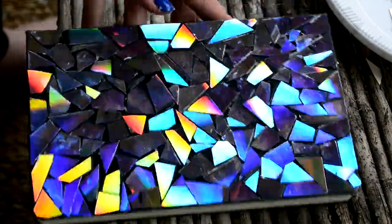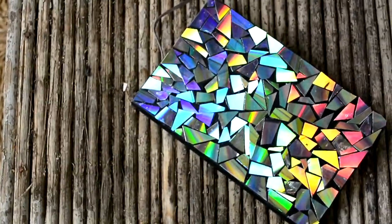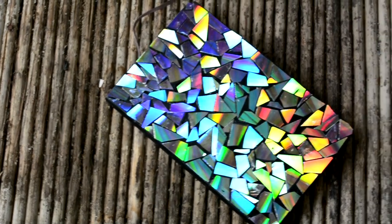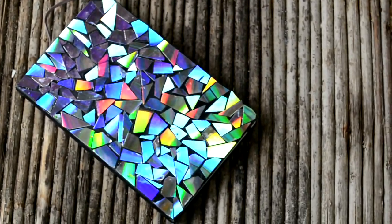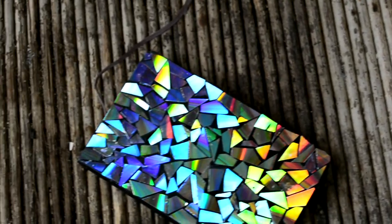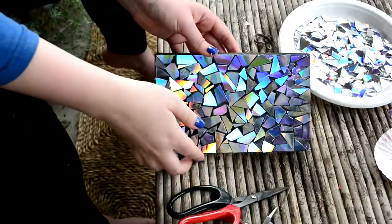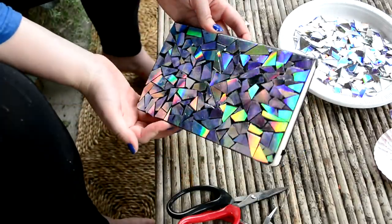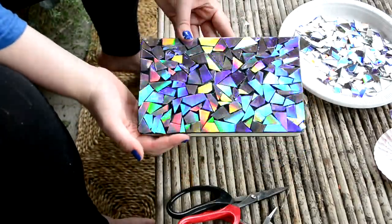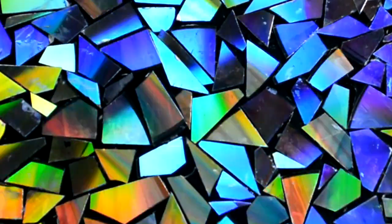And this is the finished product, you guys — it's super cool! If you use E6000 like me, it can get a little gunky on the CDs, but it's fine, it dries. Mine dried in two hours and you can just rub it all off. The possibilities are endless with this. Use old or new CDs, it does not matter — I would use old to recycle. You can do this on a table, a shirt, shoes, a purse, even a wall. I'll put some links below to some of the super cool stuff I found online.